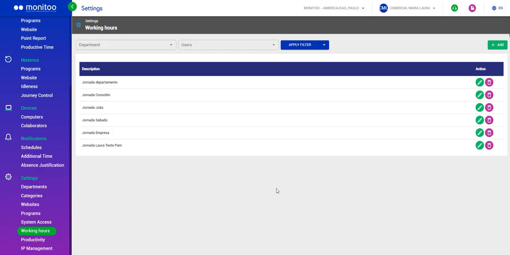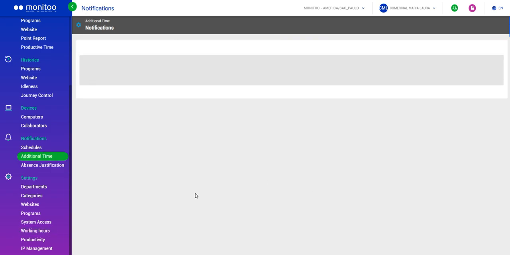And if your employee needs to do some additional time, he can ask for this time in the Windows taskbar, on the side of the clock. He clicks with the right button of the mouse and selects additional time.